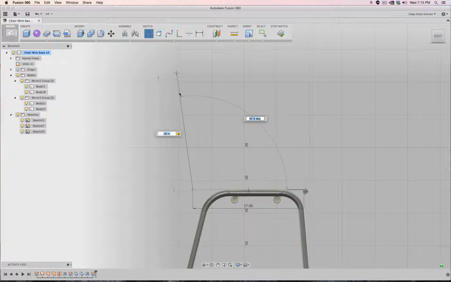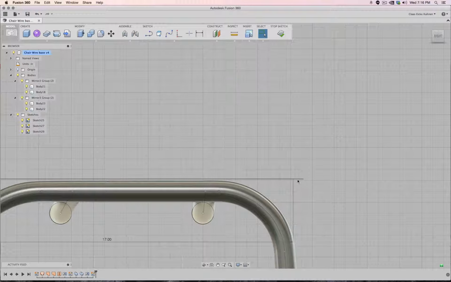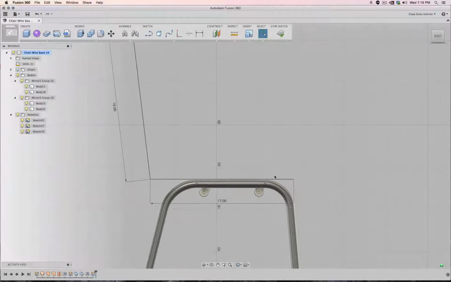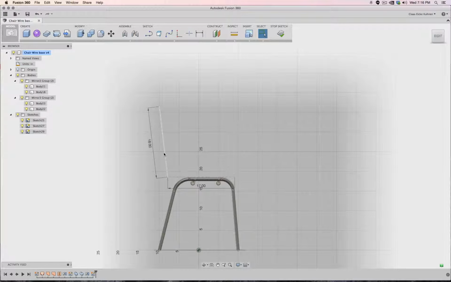How much is that? So 3 degrees, 4 degrees. Okay, good. Nope, that one I don't want. Delete this one. There's a line artifact here. So these two lines I can turn into a construction.